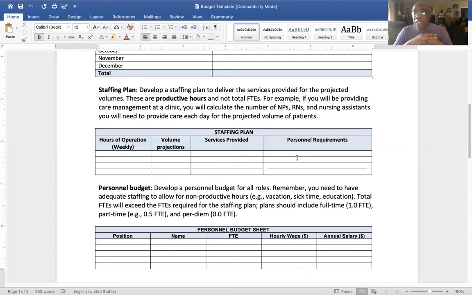And then again, as you're looking at how you're going to pay those folks and coming out with an annual salary, part of calculating the FTE for these individuals, there may need to be some variation in how you calculate them, right? And you have some examples here, right? Per diems are not an FTE, right? If you want full-time people available to you full-time, 40 hours a week, right?